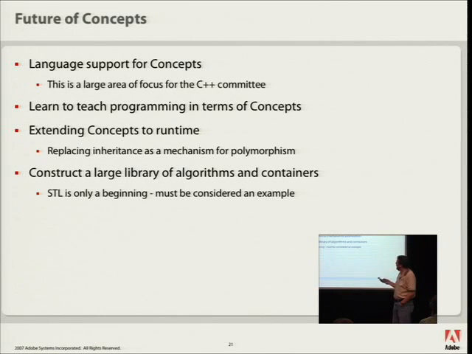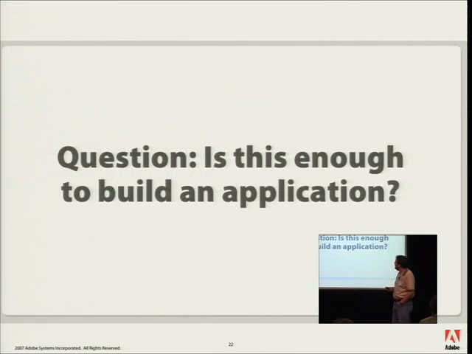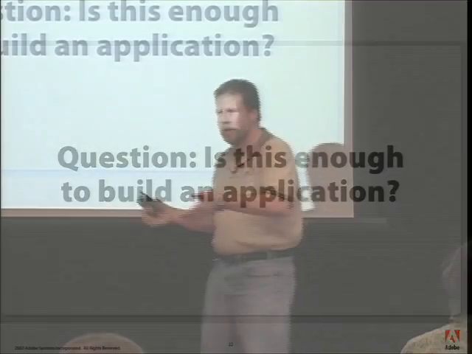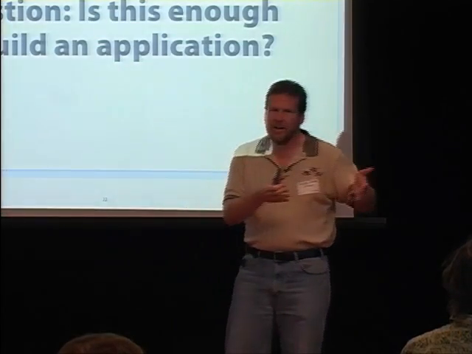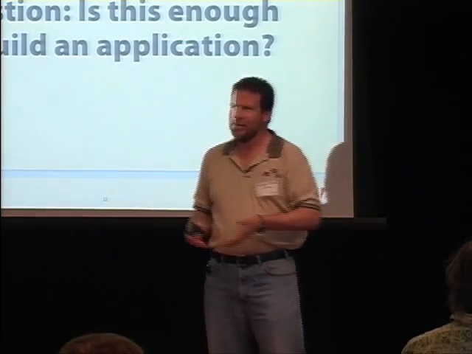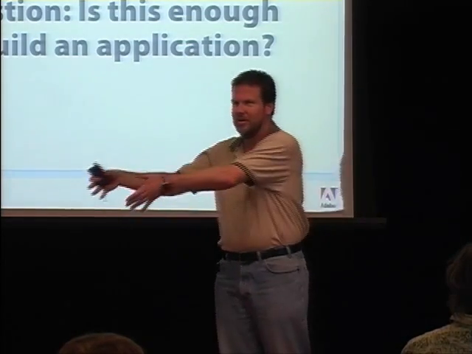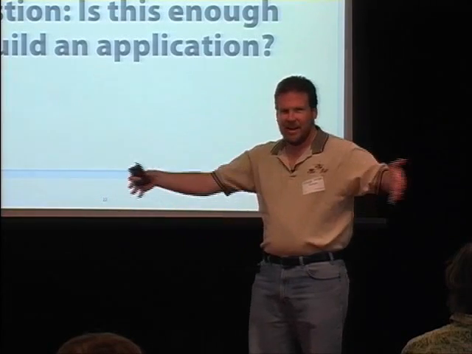Now, this brings us to a small pause in the talk. Great, so we can write sort, we can prove sort's correct, and we can write reverse, and maybe we can write some nice image processing algorithms going this way. So how do you get from there? How do you get from forward iterator to Photoshop? It just seems like this very large chasm. How do you get from STL to Microsoft Word? How do you span that gap?